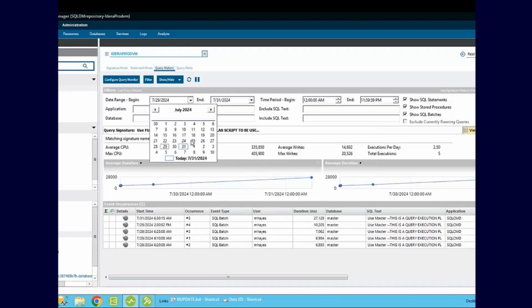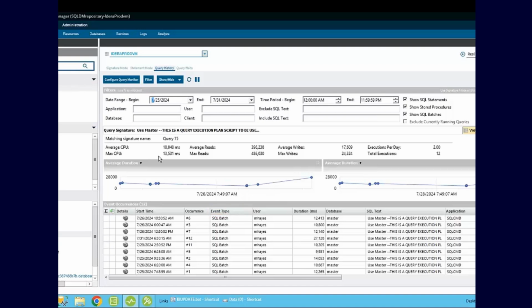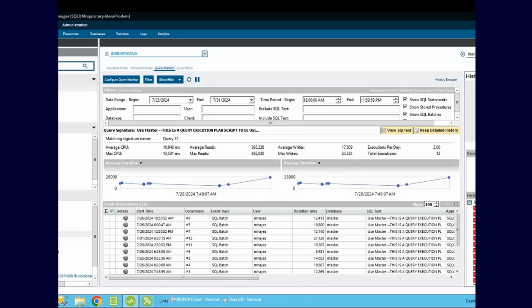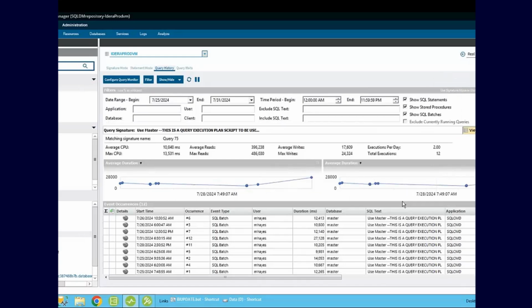And if you want to branch it out a little bit further, I just went for the last couple of days, but I could go back to last week if I wanted to, and pick a date on the calendar. With a history browser, we're able to go back in time, whether it's a day, a week, a month, or a year. We're able to go back in time and analyze activity, resource utilization, sessions, whatever, from a point in time, if that's what we want to do. Using the history browser, which you can see up here at the top right, you can go back on the calendar to analyze that.